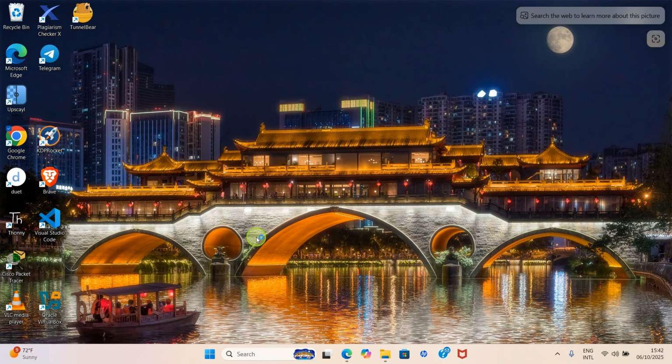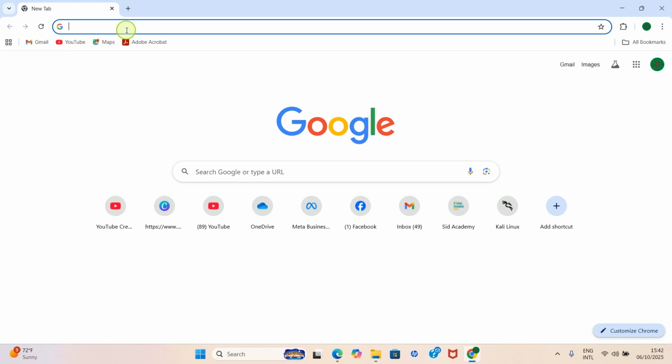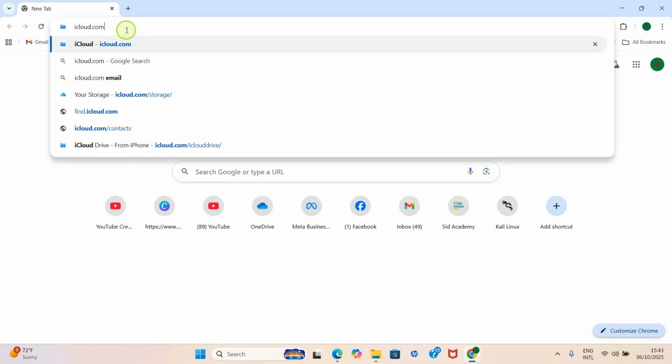All right, I'm back on the screen of my PC. The first step you need to take is to launch your web browser. Here I'll be using Google Chrome for this. As your browser opens, visit iCloud.com. Once it opens, log in with your iCloud email address and your iCloud password.